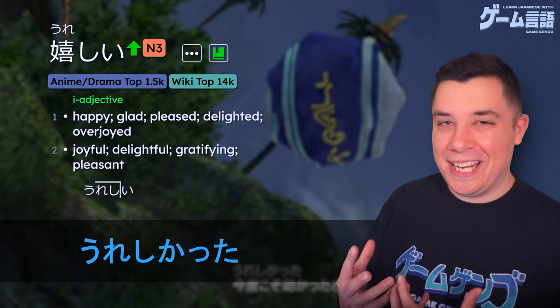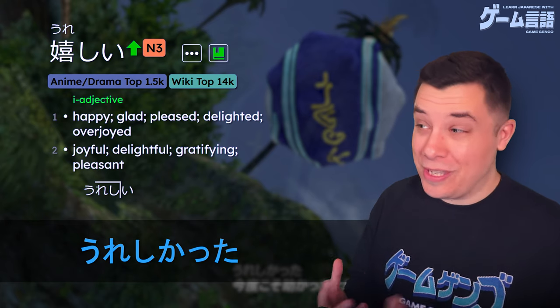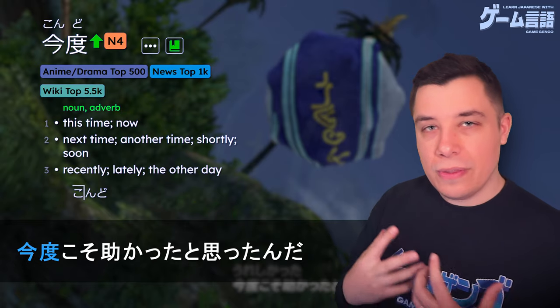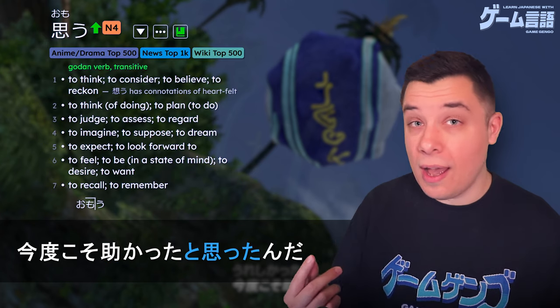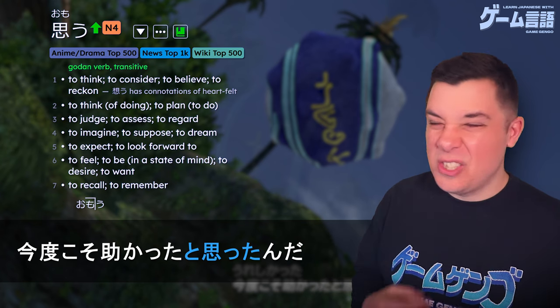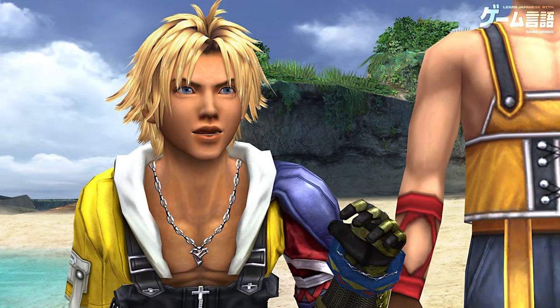Ureshikatta. Ureshi here is to be happy, to be glad, and then ureshikatta, I was. So he was glad. Kondo koso, tasukatta to omottan da. So kondo, this time, koso, for sure, so this time for sure. Tasukatta, to be saved, to omotta, I thought, and then nda is explaining something. It is the case. So he thought it is that, this time for sure, he's saved.